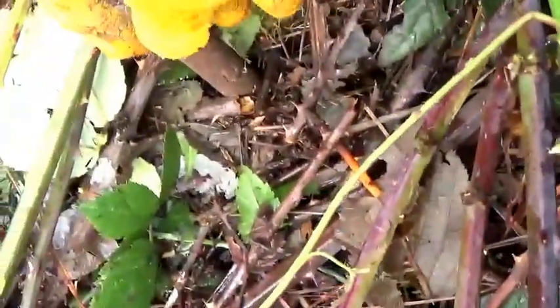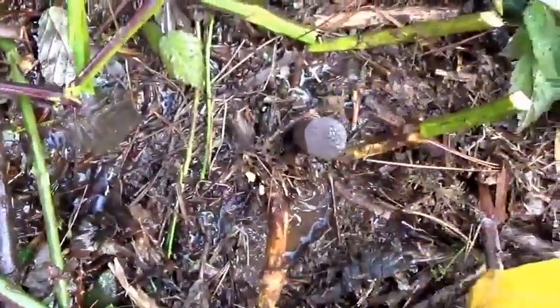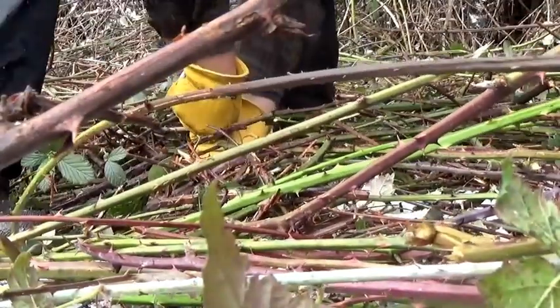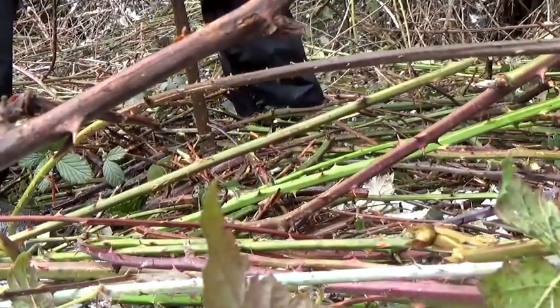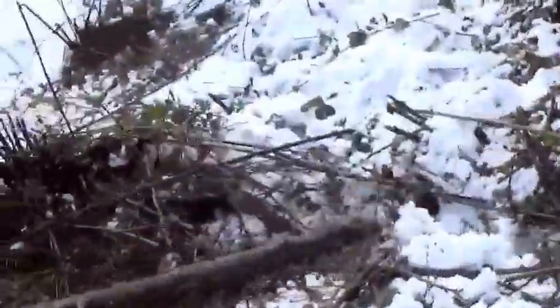Like a chunk of rebar or something. I think I'm going to need two hands for this, guys. Hold on. Looks like just a random large metal spike.